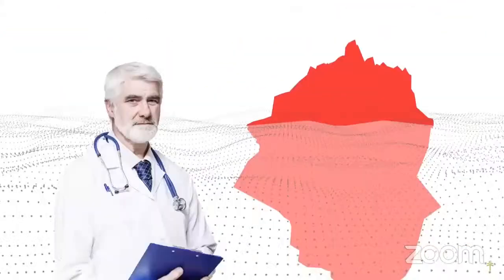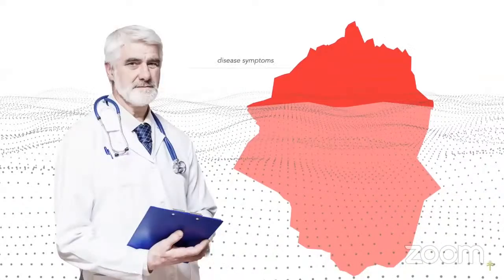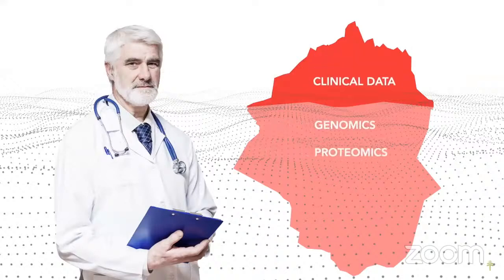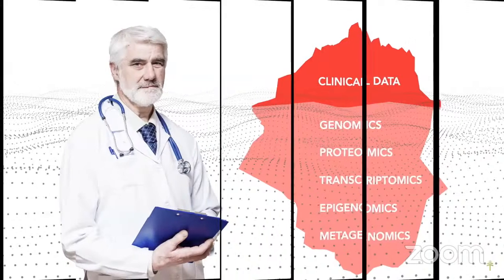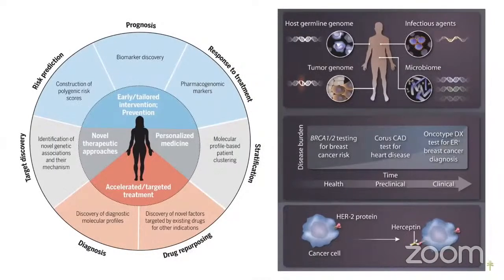For the clinician, advanced molecular profiling reveals the underlying biological drivers of disease and can help explain disease symptoms using genomics, proteomics, transcriptomics, epigenomics, and even metagenomics. These molecular markers affect how a patient is diagnosed and lead to a number of improvements: risk prediction or risk stratification, prognosis of outcomes for treatment modalities, such as individual drugs or combinations of drugs, selection of target therapeutics for patients with complex diseases, and continuous monitoring of disease changes over time.